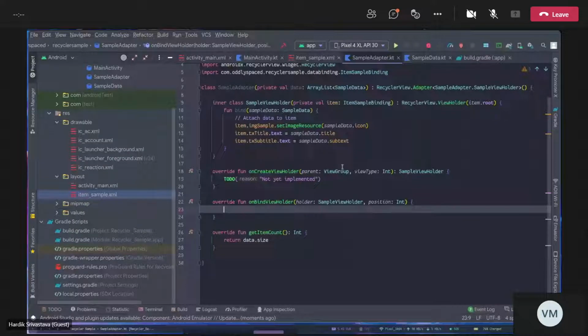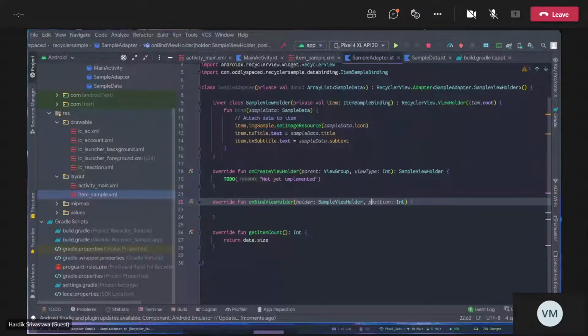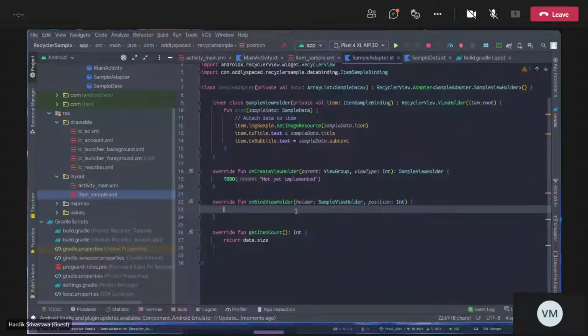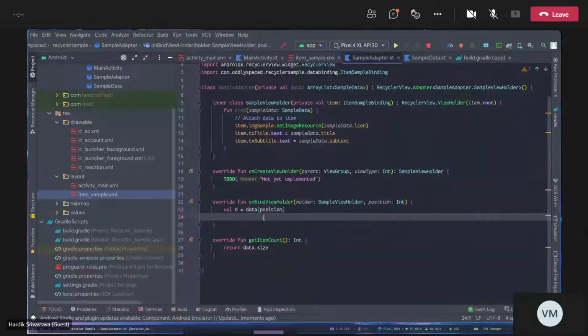First things first, since I have access to the position of the item in my list, I'll get the data. I'll write val d equal to data[position], so my d variable is going to contain a reference to the data which is present in the data variable. Then I'll write holder.bind, and I'll pass d inside.